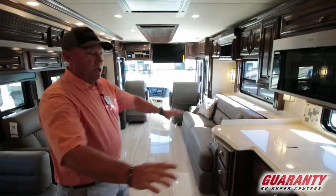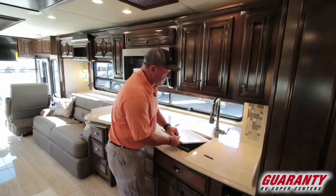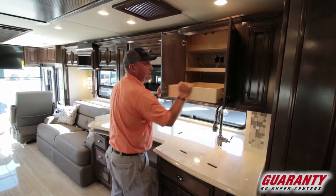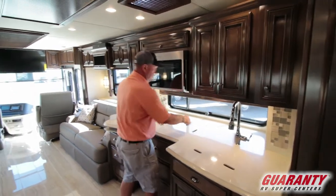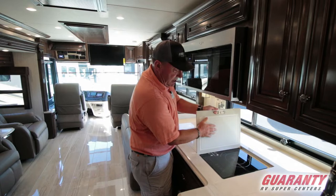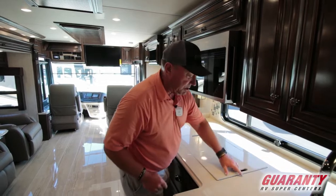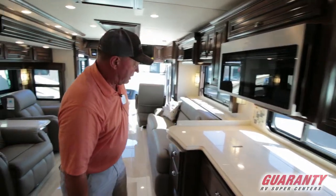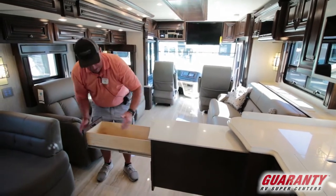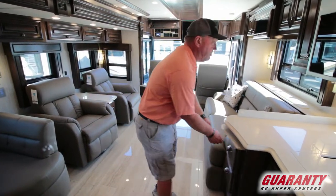Across from the dinette, got this great kitchen. This is an all-electric coach. You've got double stainless steel sinks. Lots of slide drawers make it really nice to get to whatever you need. Induction cooktop. Cutting board on the back side. Corian countertops — solid surface. This can be removed, taken outside and plugged in for outside cooking. Extra counter space and a big long drawer — give it a little hip and it goes right back in.